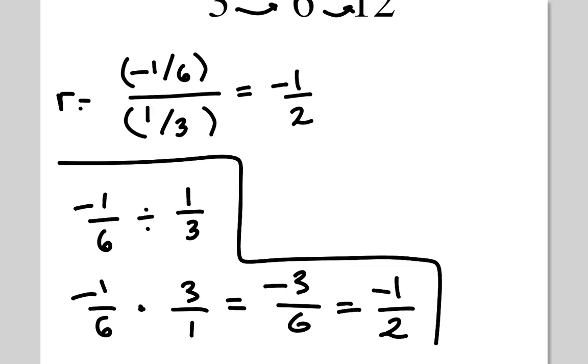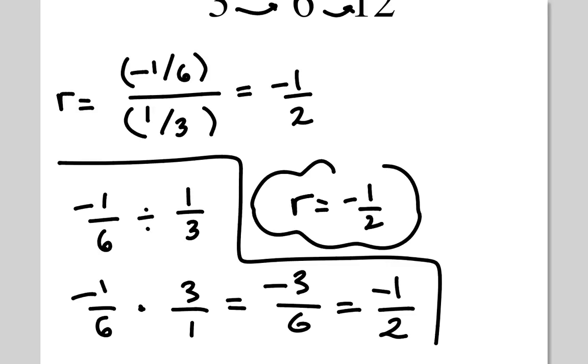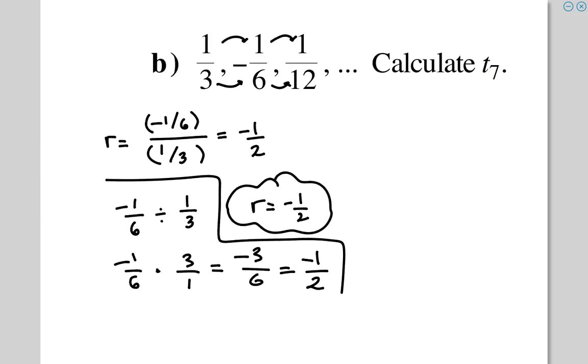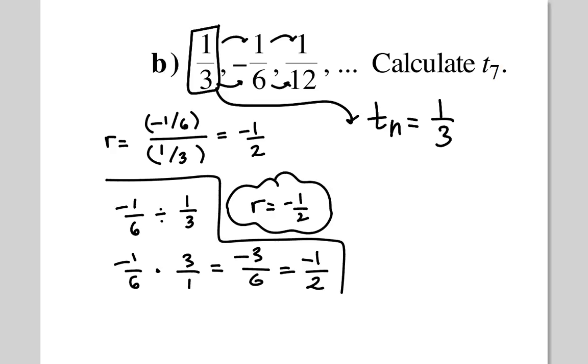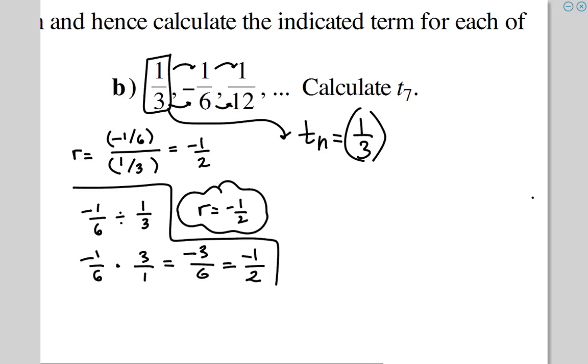Okay, so we got our R value. R is -1/2. This is what we wanted. Once we have that, just make sure we start at the first term. This is kind of what guides the sequence. Where do we start? And then each successive term is found by taking -1/2 and raising it to some power n-1. Remember the formula? Tn equals a r to the power n-1.